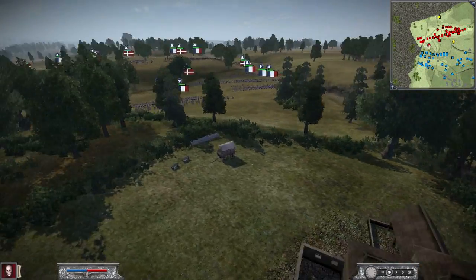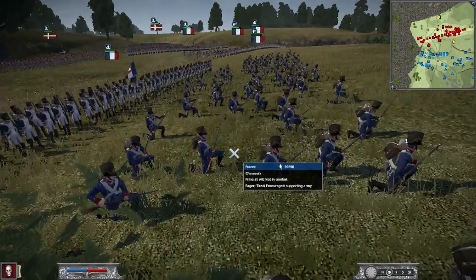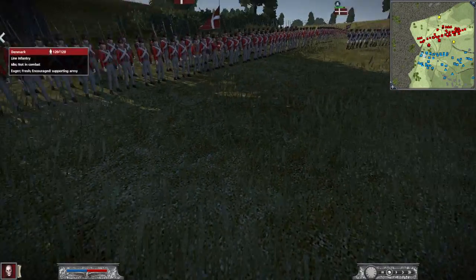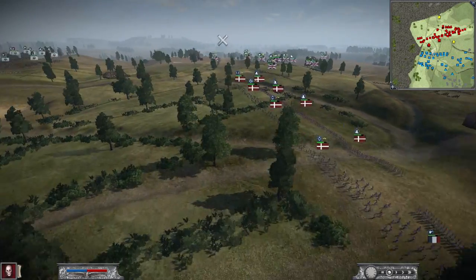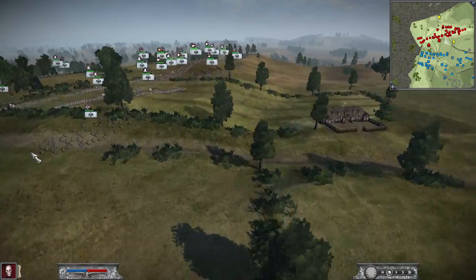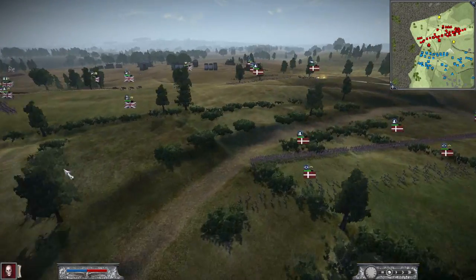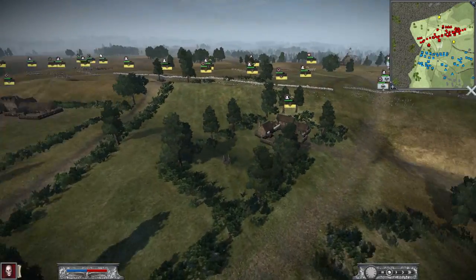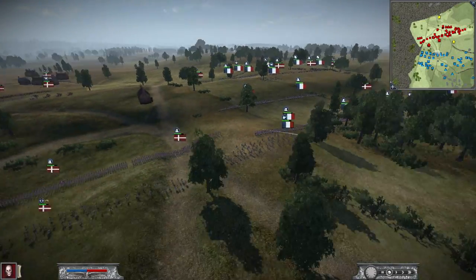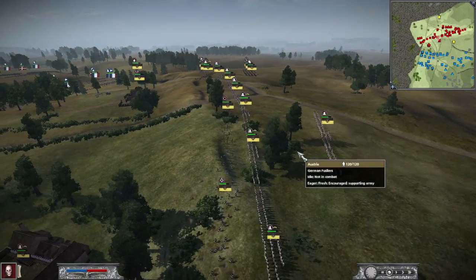The Austrians have pretty much taken this house here, and the French are getting ready to assault it, along with the help of Denmark. Here we go on this side. Nothing has happened yet. The Prussians are just lining up so far. There's a house here that's unoccupied, and the British are slowly advancing. The rules of the game are 1 cannon per team. Austria didn't bring the cannon, unfortunately, which is quite weird.